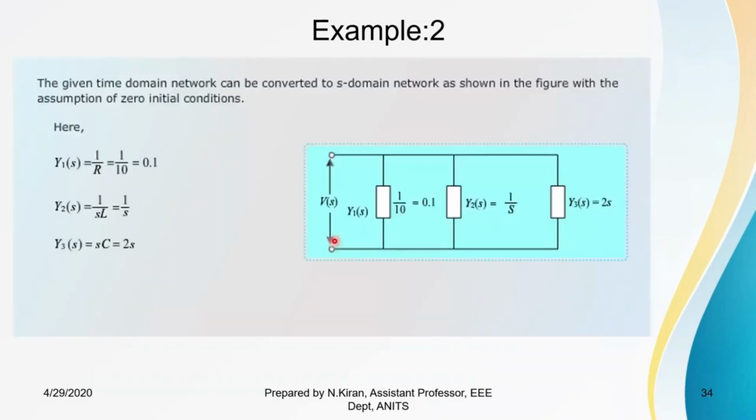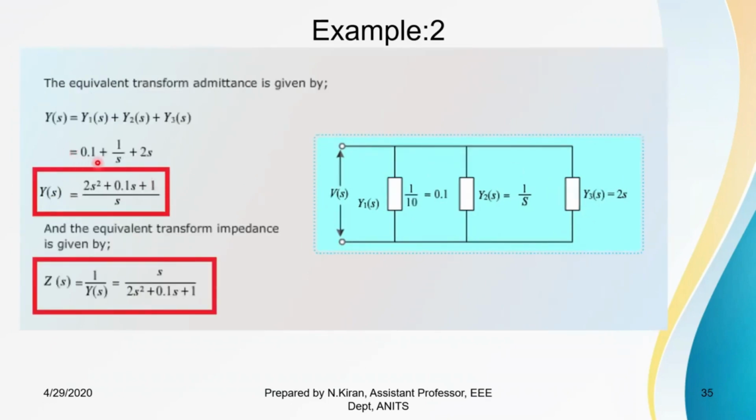So therefore here we represent in admittance. So 1 by 10, here this becomes 1 by Ls, L value is 1, here Cs, C value is 2. Since I want admittances, we know that if admittances are in parallel, we can add them, which will give me the total admittance of this entire network. So if I want total admittance, I'll add Y1 plus Y2 plus Y3. On adding all the three values, I'll get the transform admittance.